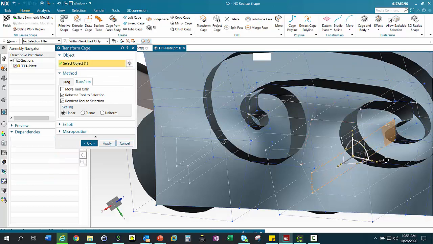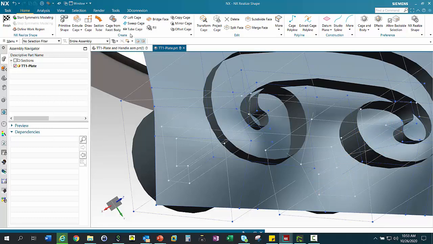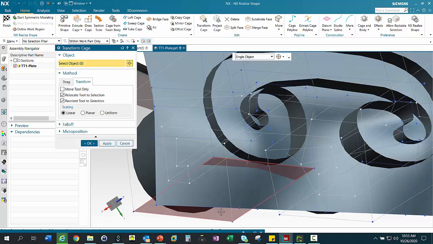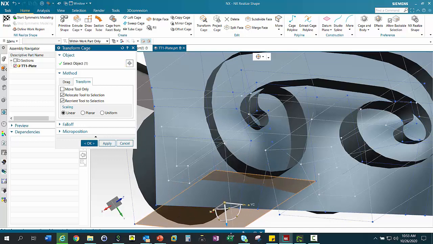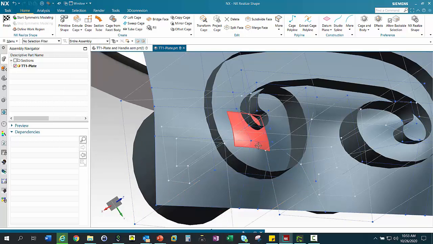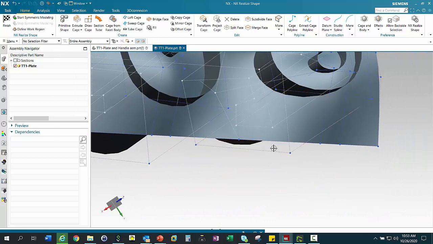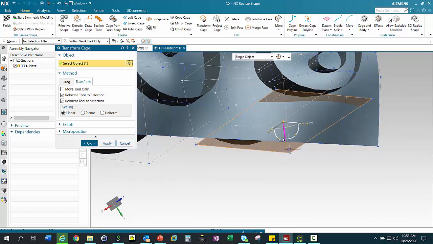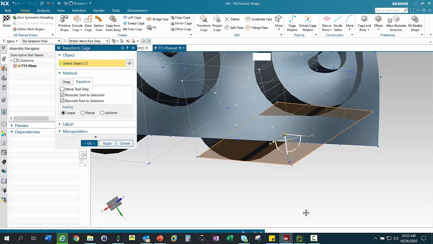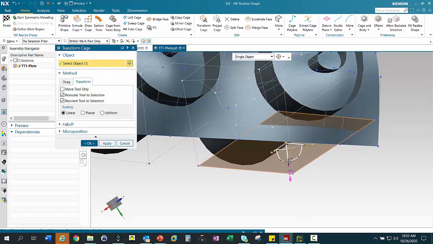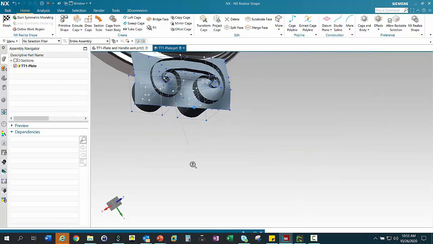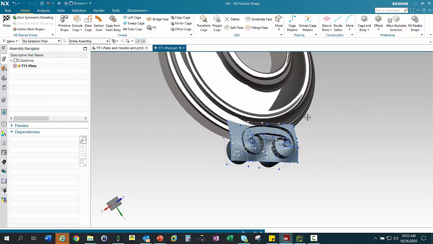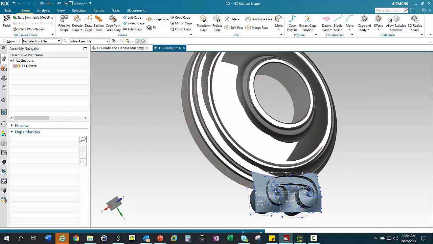So we're going to kind of push these guys in a little bit. And then maybe we'll pull these out. And pull this one out also. Notice you can edit right on the screen, which is nice. Pull this down. And then what we're going to do is we will finish our Realize Shape.